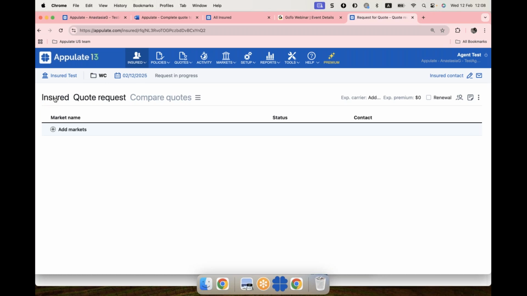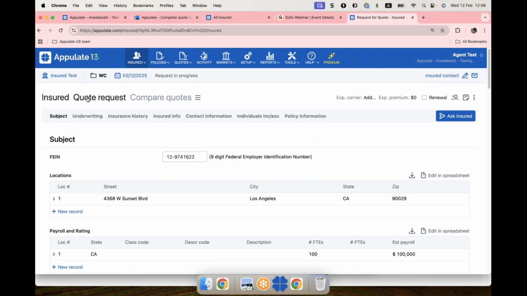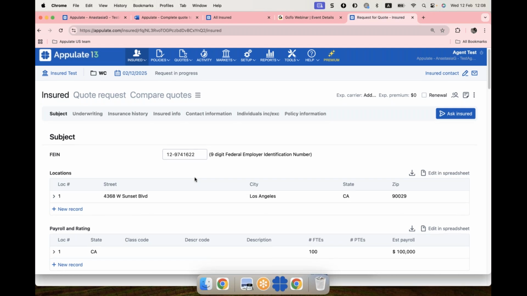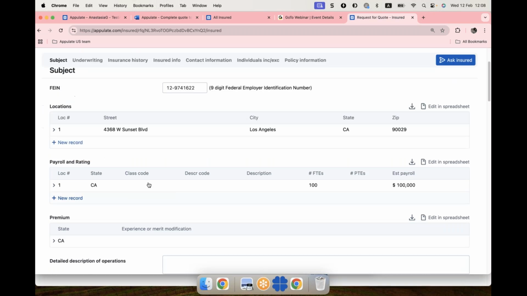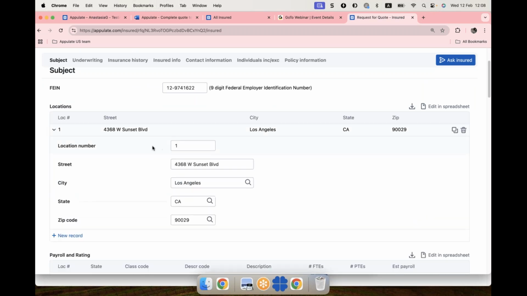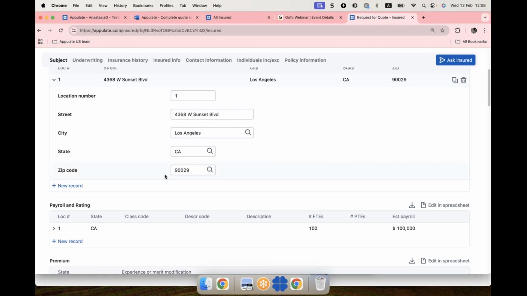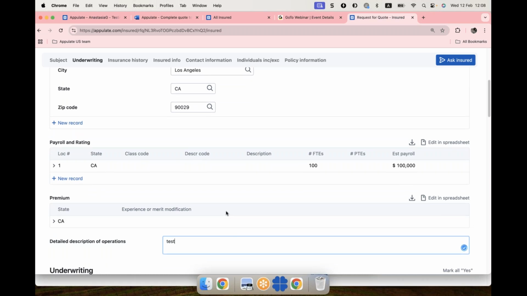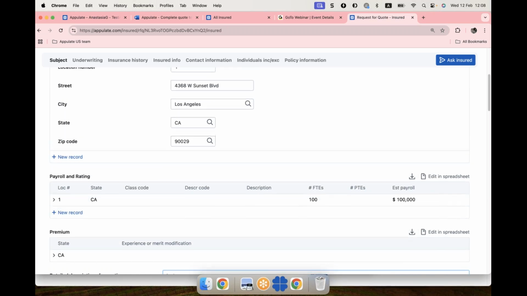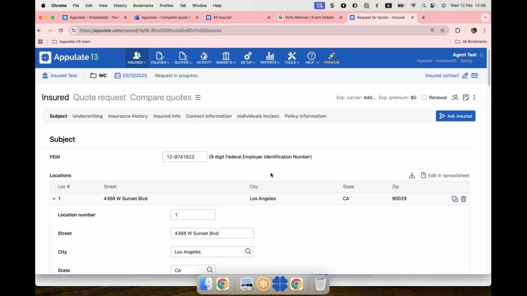I go to this insured tab here, and this is the questionnaire that I had in my Accord form. And you can see that some information that I had in my document is already listed here. Of course, I can change this information if needed, and I can add some other details. For example, I want a description, but what else is great here is that I can even send several questions to my client, to my insured, so they could provide me with this information. We have this great button that is called Ask Insured.